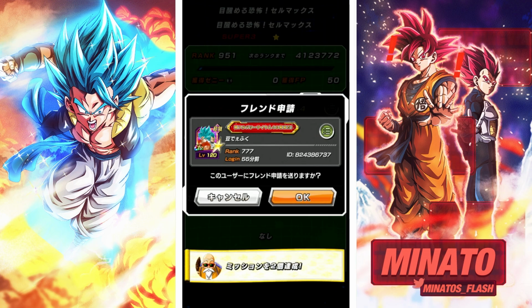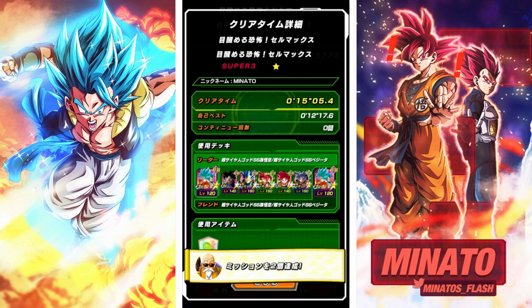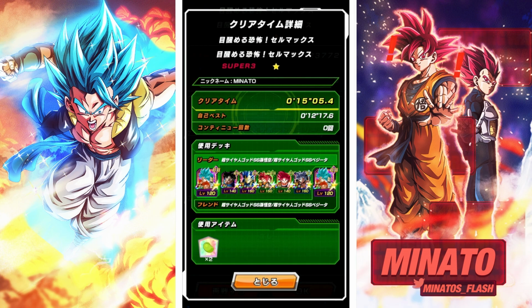But there we go, the Int Blue Resurrection F Goku and Vegeta team were able to beat this. It took me a couple of attempts for sure. Oh, that guy is rank 777, that's cool, but it took me a couple of tries, but I was able to get it done. This is, I think, a pretty compact team to finish it.